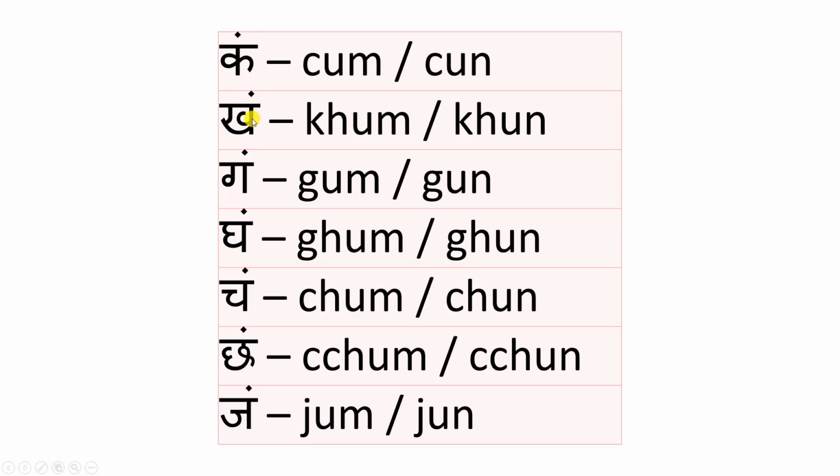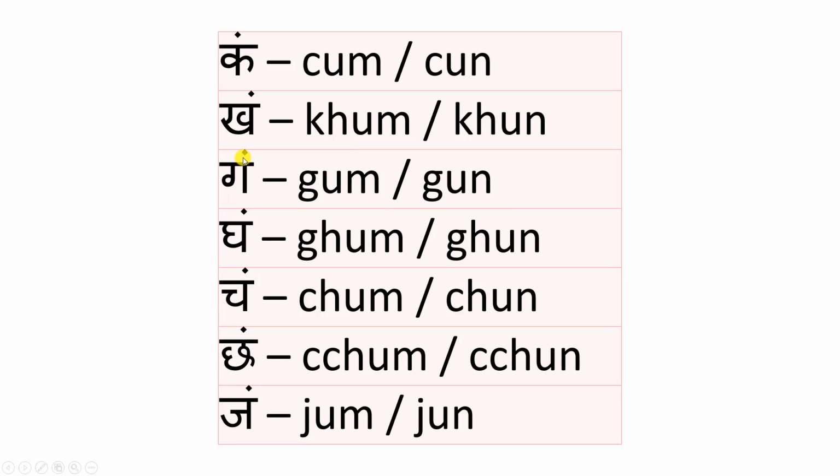Same thing goes here too. Kam and kan both can be written like this, or both are written like this. So it depends on the word, whether the word needs to be pronounced as kam or as kan. Okay, this is gum or gun, gum or gun. Both are written like this.